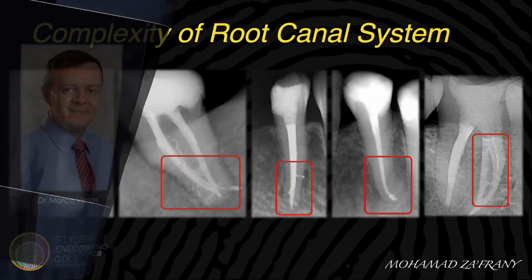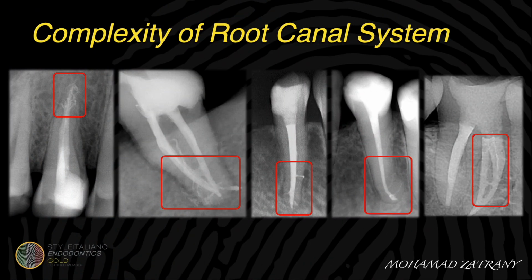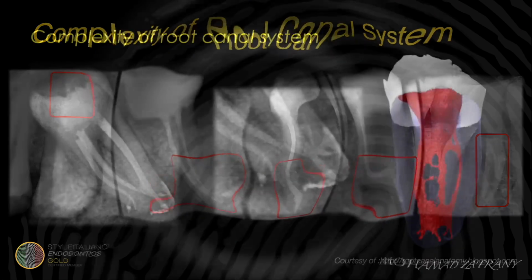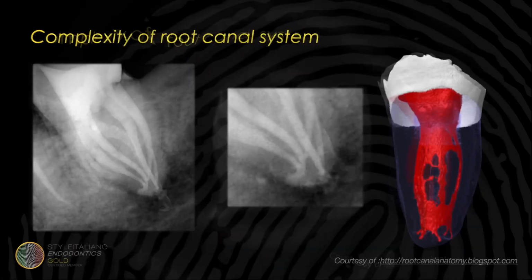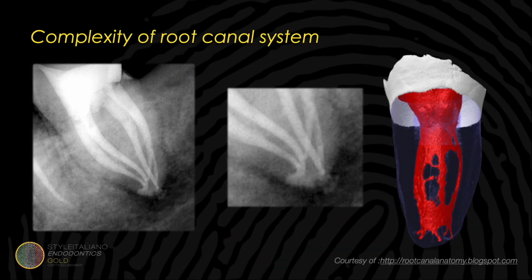Sometimes after our obturation, we can radiographically see how complex the root canal system is after filling of internal spaces, simply because it got filled and traced by filling material. Like in this case, you can see a filled isthmus as a connection between the mesial and distal root canal system. Also, you can clearly see filled lateral canals. And here, the connection between root canal systems that is mostly untouched by our mechanical instrumentation.